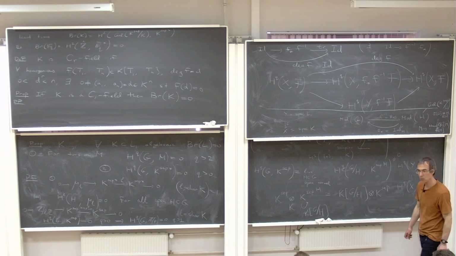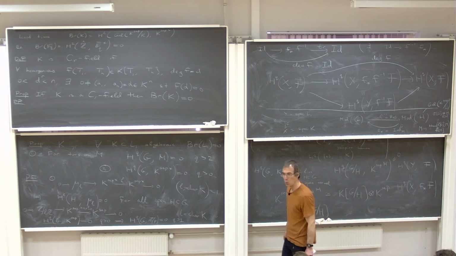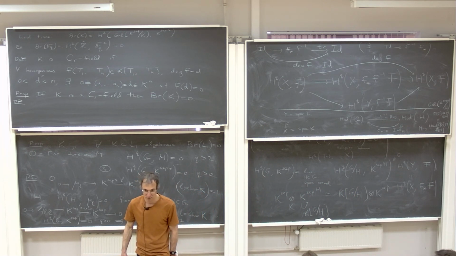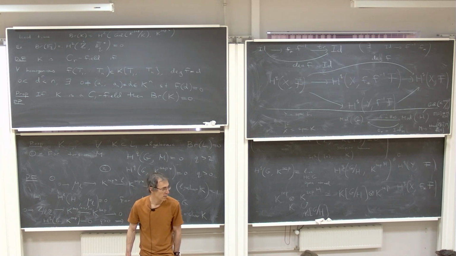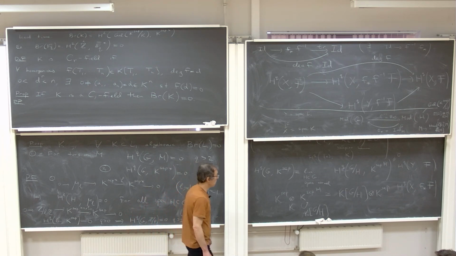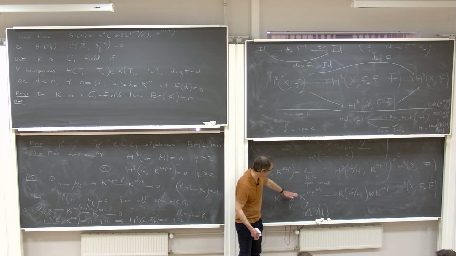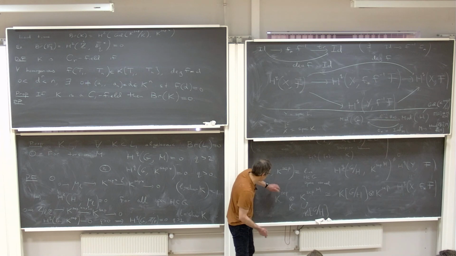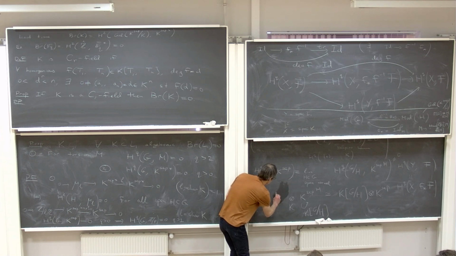Now we have the following general fact. Suppose you have a finite group and two K representations which become isomorphic over the algebraic closure of my base field. Then I claim that the representations are isomorphic. One way of proving this uses the Krull-Schmidt theorem. If these two representations are isomorphic, then they are already isomorphic over some finite extension, right? So you can take some finite extension.